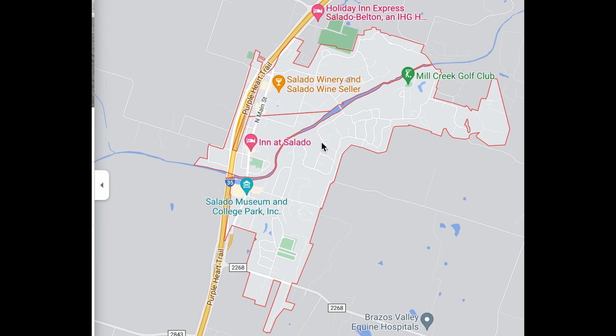Okay, you can see not the largest of areas. One of the things you guys got to understand about this whole Central Texas area, though, is that the incorporated city is one thing, and then the ETJ, or extraterritorial jurisdiction, is also something to consider. So you can have Salado that's incorporated in this little highlighted area, but yet you can travel out to the sides, east, west, north, south, and it's still Salado. It's just maybe not necessarily the incorporated city, or Salado's a village, so let me correct myself there. But anyway, you got to know that ahead of time. Okay. All right. So Salado is here.